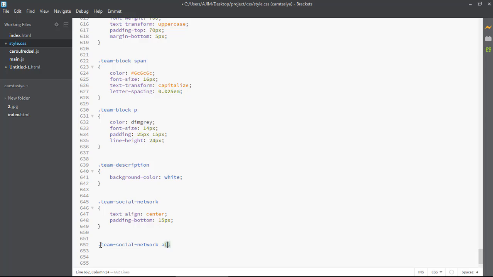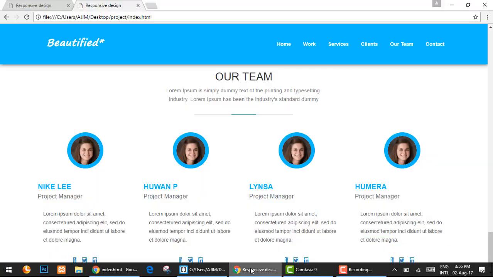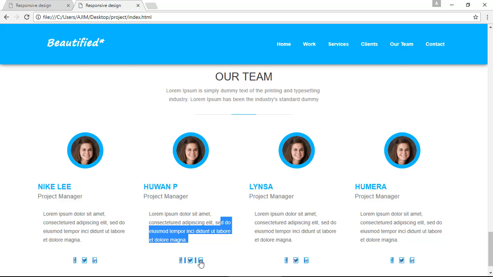Inside this I am putting some margin, something like 0 pixel and then 6 pixel from bottom. You know why I am putting this margin: 0 6px, TRBL works here. Top, right, bottom values. Yes, you can see we are getting it here. Nice. Now we will work on the icons.